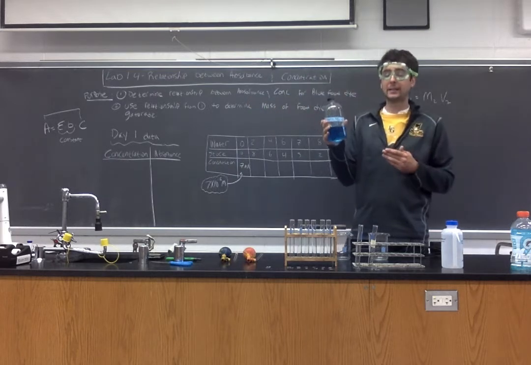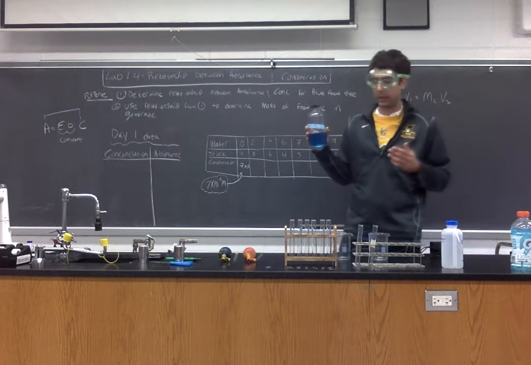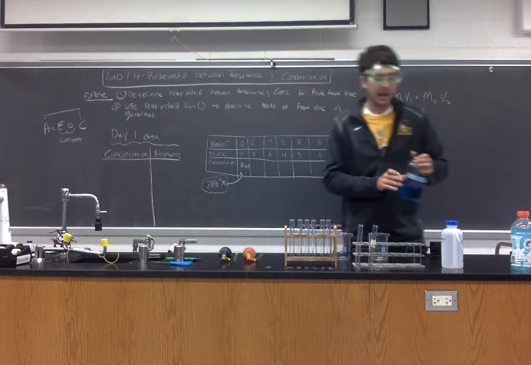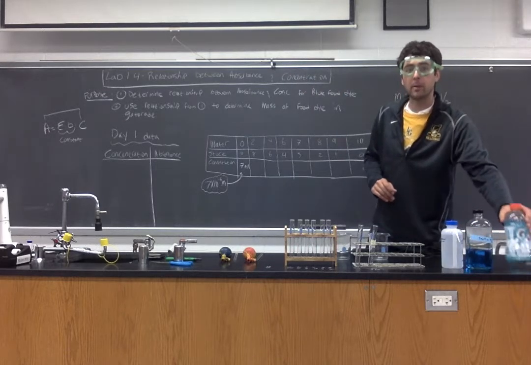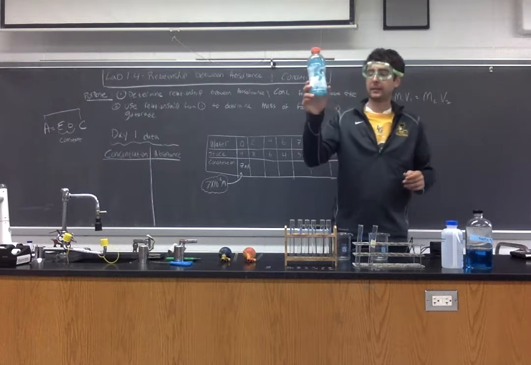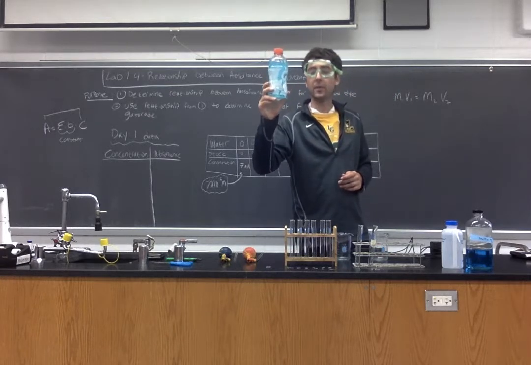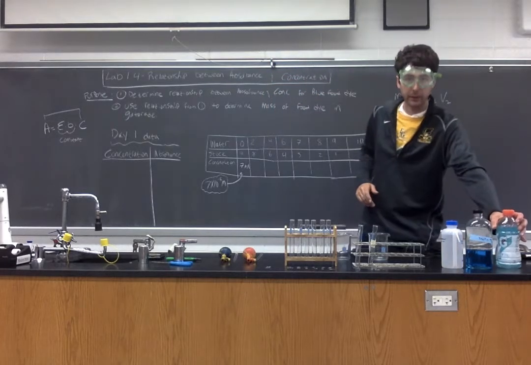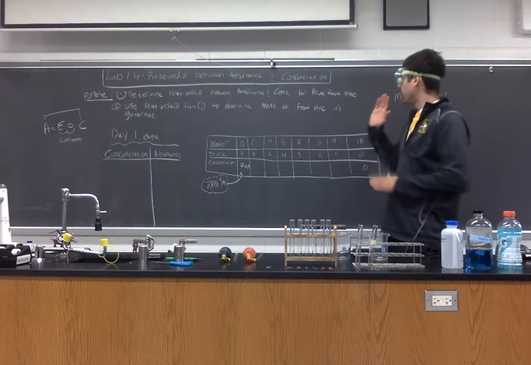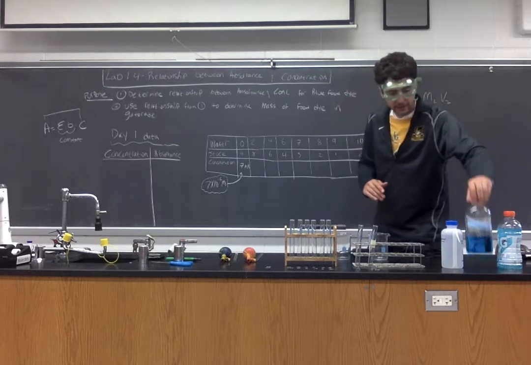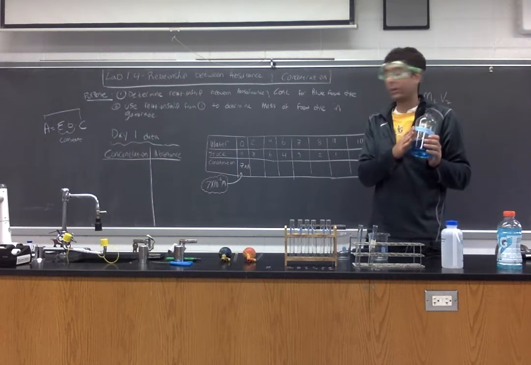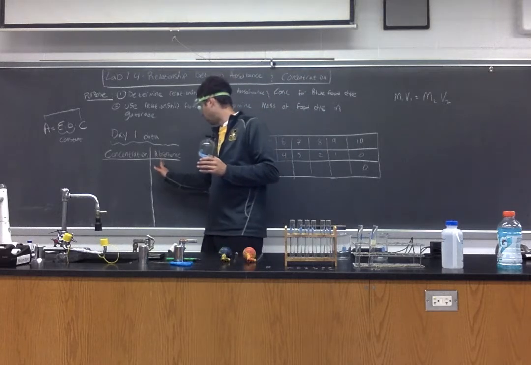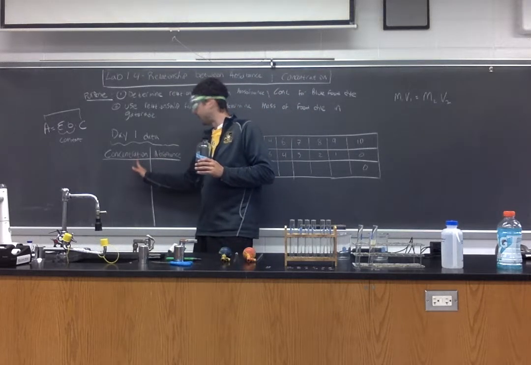Now, our first task is going to be to determine the relationship between the absorbance of this solution and the concentration. We can then utilize that information from part one of the lab to analyze a Gatorade solution to determine the mass of blue food dye in this Gatorade solution. So how are we going to go about doing this? Well, I am going to need to dilute my stock solution to different known concentrations and then measure the absorbance of the various known concentrations.